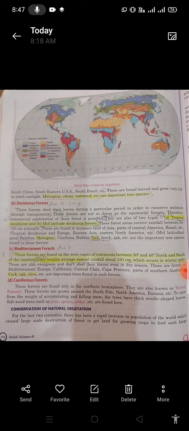Clear? Wildlife conservation in India. What has been done in India? In India, the government has established several national parks, wildlife sanctuaries, and biosphere reserves. Killing of lions, tigers, deer, the great Indian bustard, and peacocks is declared illegal, and any person found involved in such activities is liable to be punished. In India, there are 14 biosphere reserves set up in the country to protect the flora and fauna.